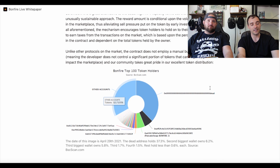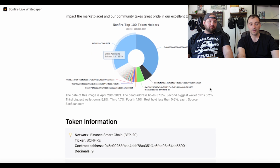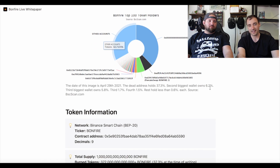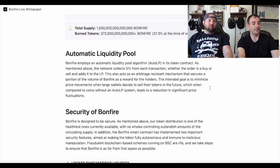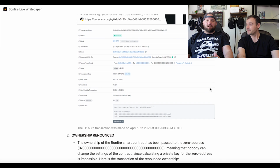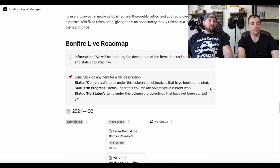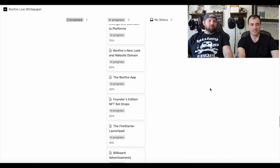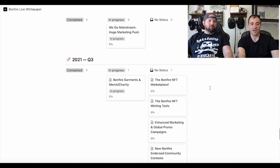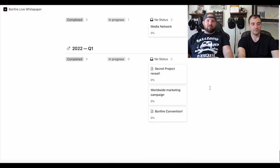It explains the tokens, the addresses, how many are in there with a nice little pie chart. Tell us about the liquidity, their security. Yeah. Also, they mention on their white paper, I do believe is down here as we scroll, that they were audited. Who were they audited by? I don't remember. You mentioned it just a few minutes ago.